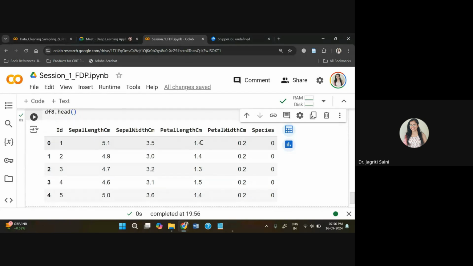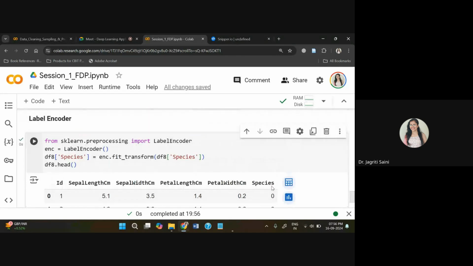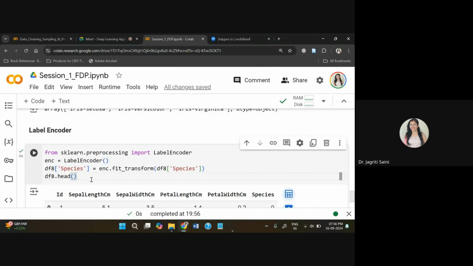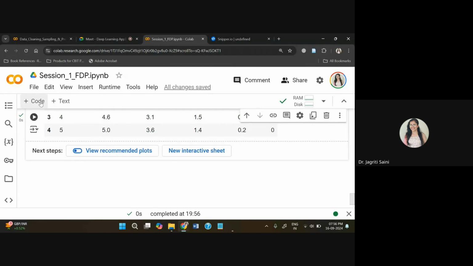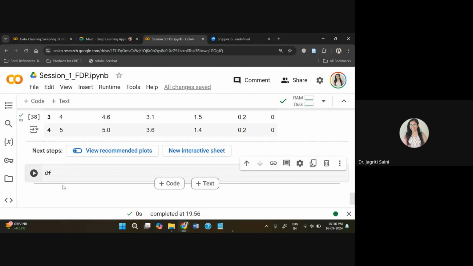You can see now the species are encoded into numbers. Again, if you want to see the unique values, that also you can do. So df8, and inside this I'll put species, and I'll use the unique method with this. Let us run it.